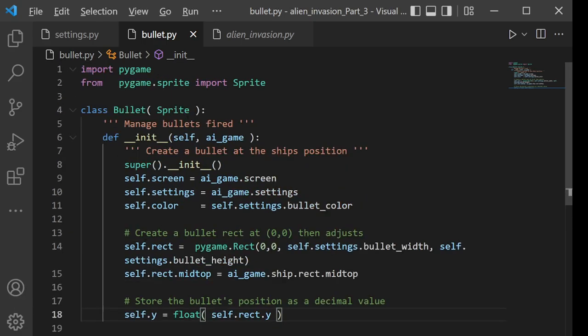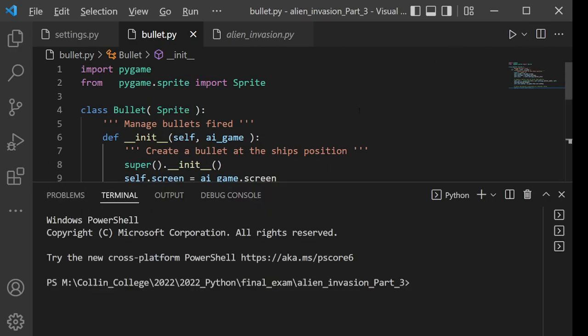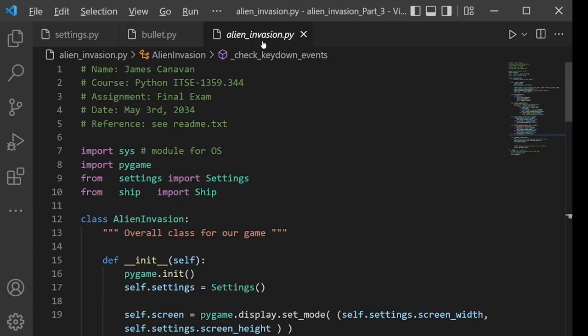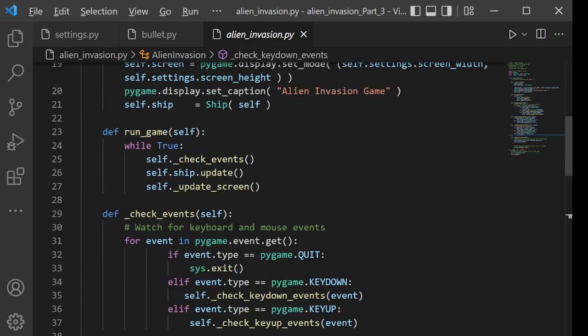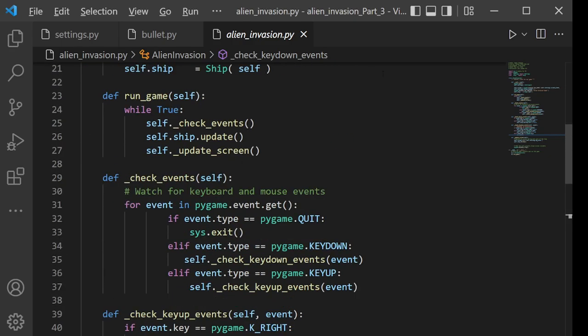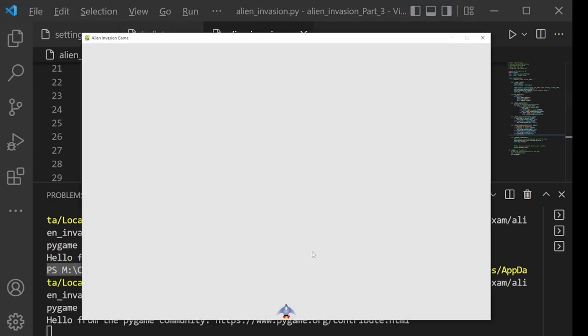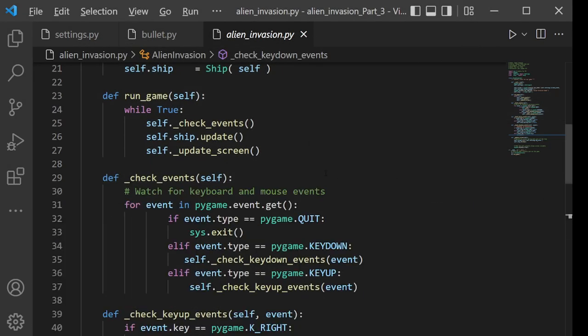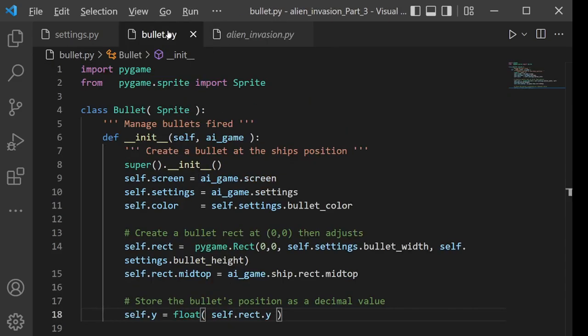Okay, so we've done a lot here, and one of the things I've got to do is make sure I run this, and you shouldn't get any errors because we're not doing anything really. We haven't changed much. Let me go back to Alien Invasion. I don't think we've even touched this. No, we haven't even touched this. So let me run it, make sure. Yeah, I'm going to go left and right and hit the space bar. Nothing happens. So it's good. All right, and then I'll close that instance. Okay, I'll see you in the next video.